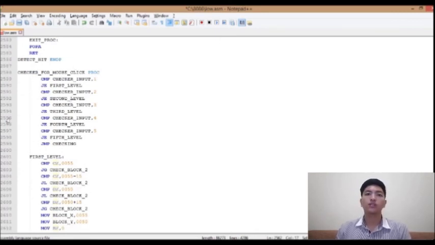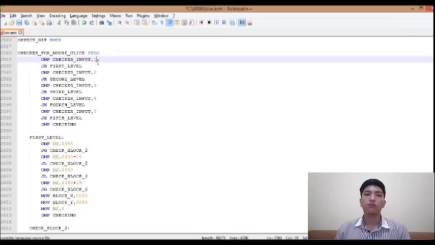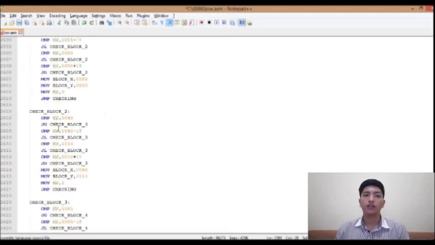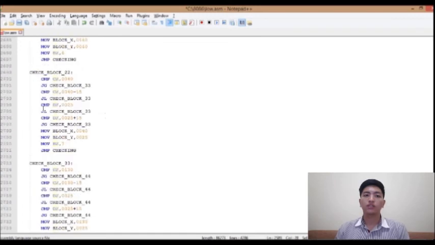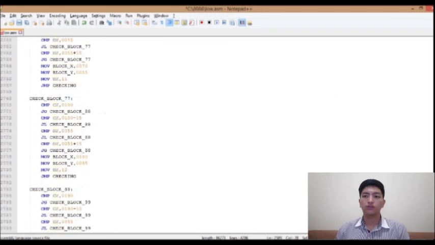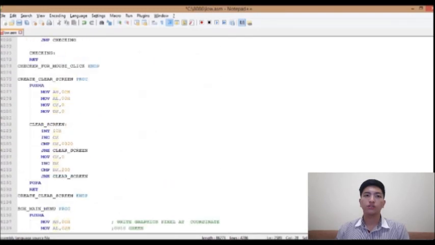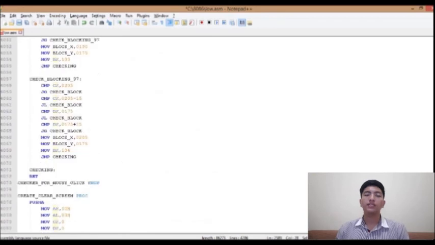So next function is the checker for mouse click. We have a checker input. This will compare if 1, 2, 3, 4, or 5. So it will also check the level there. If first level, it compares the check block 2, and we have check block until number 97.